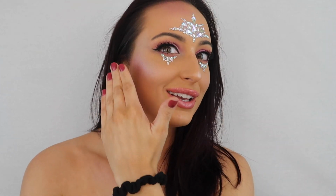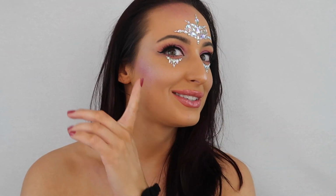So as you guys saw while I was applying, this was such an easy look to get. Just do some purpley eyeshadows, get some pantyhose, some fishnets, and just color in right here. You can go harder, you can make it more extra if you want to. I just prefer this. And then literally just get some jewels. It doesn't even have to look exactly like this. You can just get some loose jewels or some that have tape on them. Literally just stick them on to wherever you want.